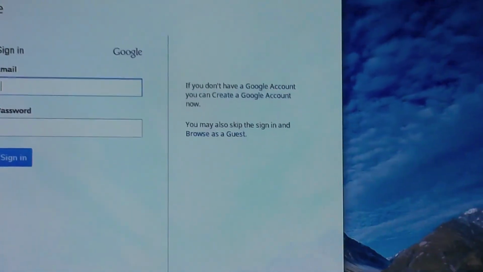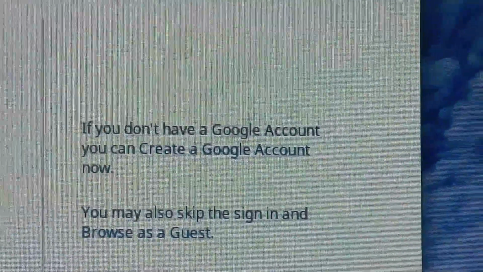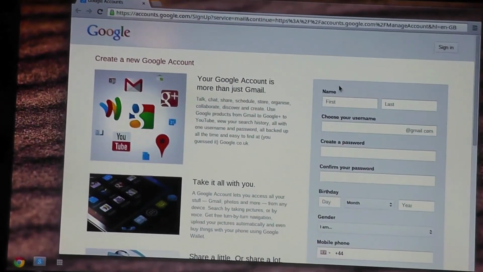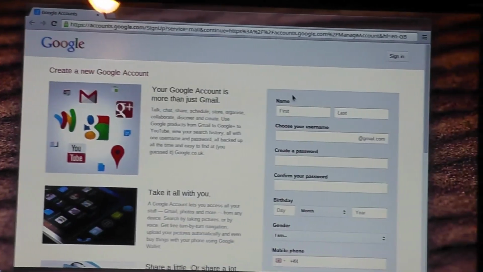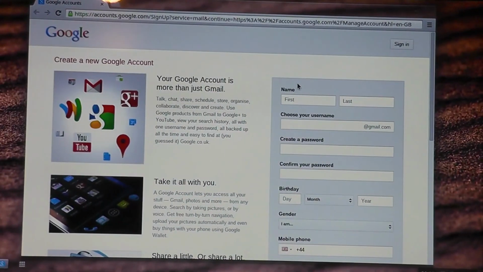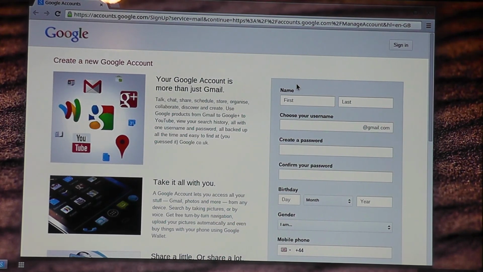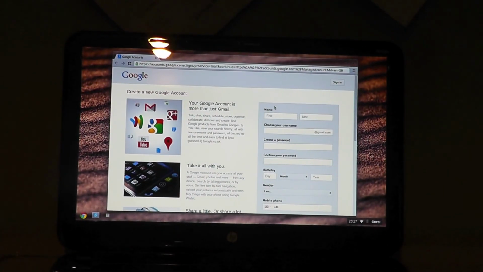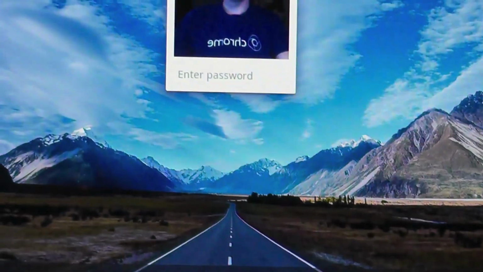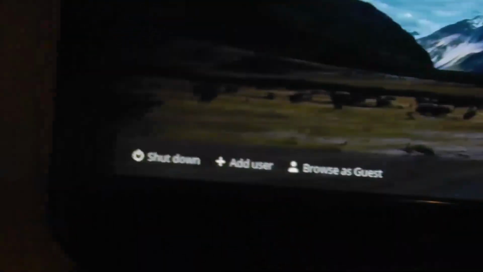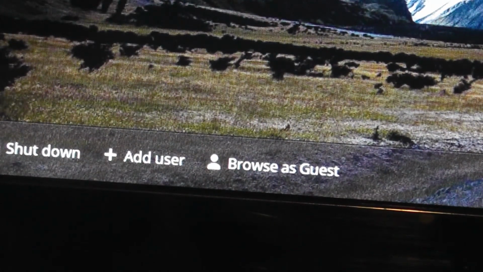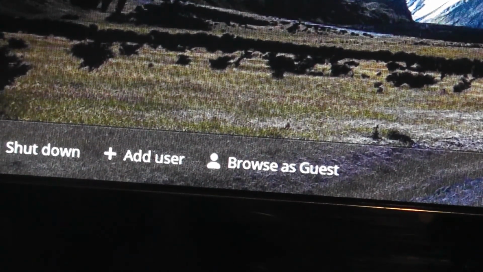If you haven't got a Google account and you need to create one, just go to the right hand side and you'll see create a Google account. Selecting this will launch you into guest mode and start creating you an account with Google. The great thing about Google is it's all free, guys. Your emails are free, your Google Drive is free, Google Chat, Hangouts, there's a whole host of things you get when you sign up for a Google account. So we'll jump back to the login screen. That's where I would put my password. If you don't wish to create a Google account, you can browse as a guest. Obviously you won't get the full benefit out of the Chromebook because it does require a login.